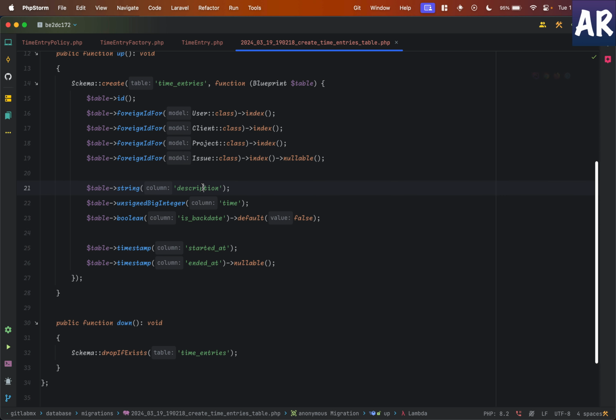Then we have our description and an unsigned integer for time. That's what we want. It will be in minutes, and later on we will have some formatters which will allow us to convert the minutes into hours.